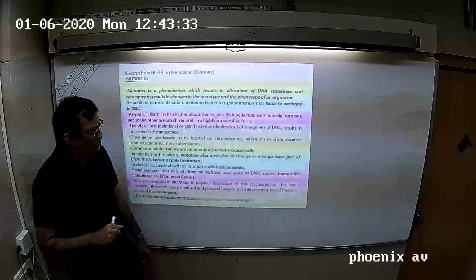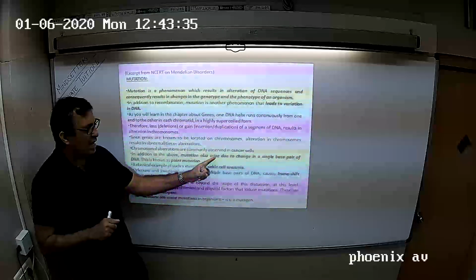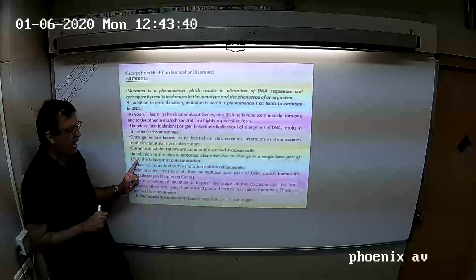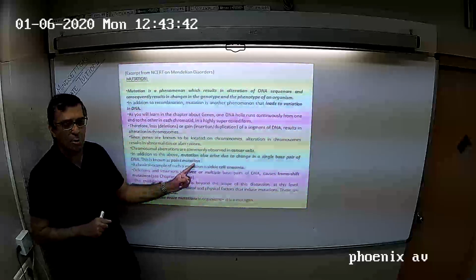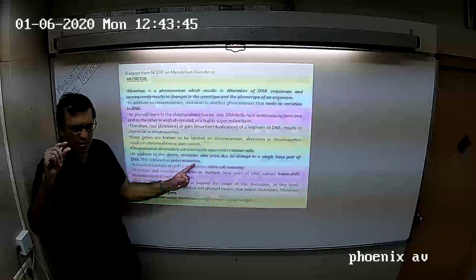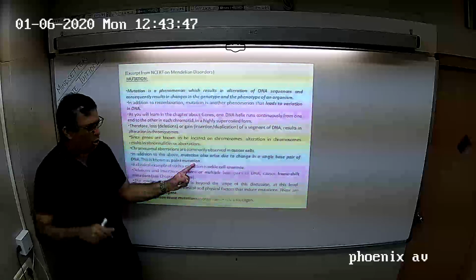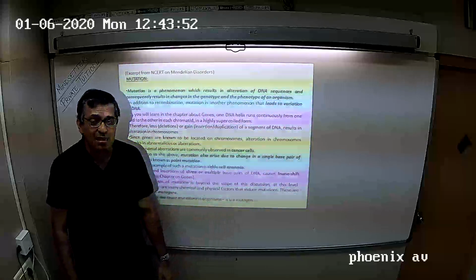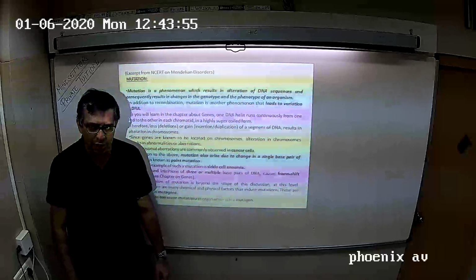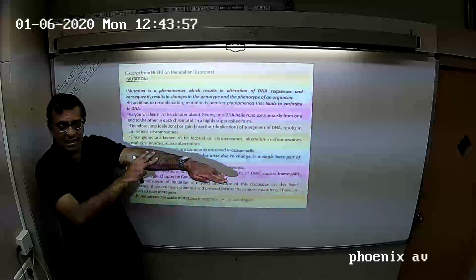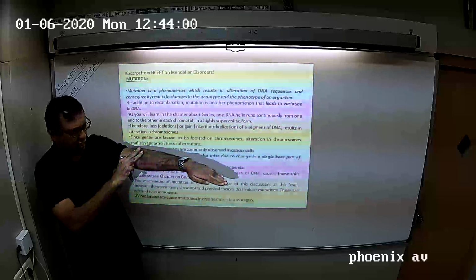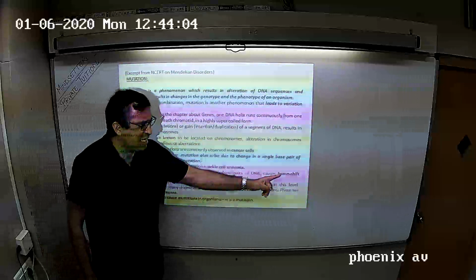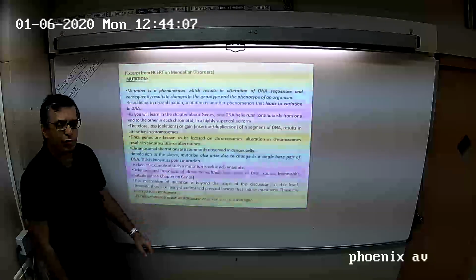Well, we have talked about it already. Mutations can arise due to a change in a single base pair of DNA, which is called a point mutation. Sickle-cell anemia is an example of point mutation. If mutations take place in 3 or multiples of 3 bases, then that is called a frame shift mutation.